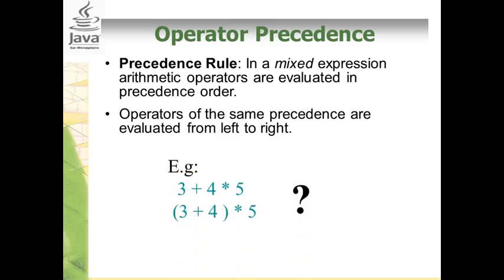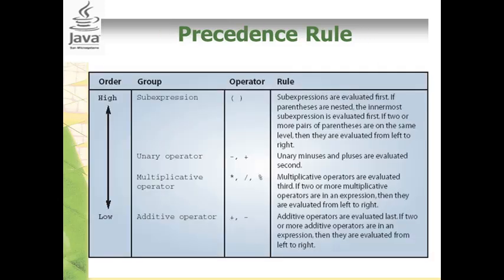Okay, in this slide, we are going to discuss which arithmetic operator the computer will execute first. For example, when we have 3 plus 4, and then times 5, the computer usually will process from left to right. But between plus and multiply, the computer will execute multiply first. But when we have brackets, the computer will execute whatever is in the bracket first rather than other operators. So in terms of precedence rule, the computer will execute whatever is in the bracket first.